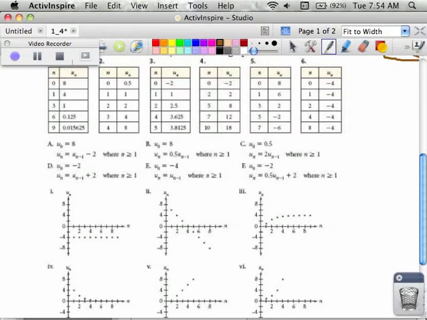So I'm going to try to color code things so you can kind of see what's going on. I guess one of the things I like to look at is I'm a picture person. So I'm going to try and look at pictures to see what works out picture-wise. So like for example, in number 1, I notice that there are dots straight across. Or in other words, that every single y value is -4. So I look for a table that has all the y values at -4. So I see that this number 1 right here is the same as, looks like to me, number 6.